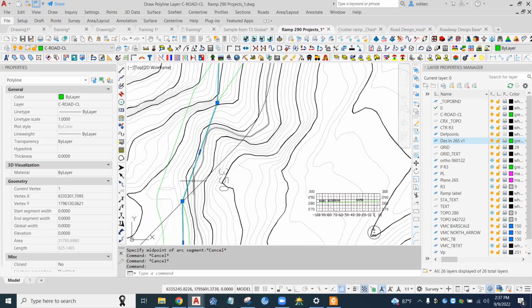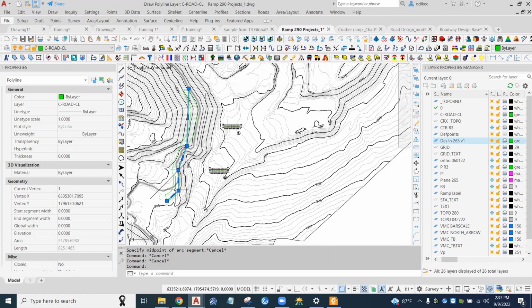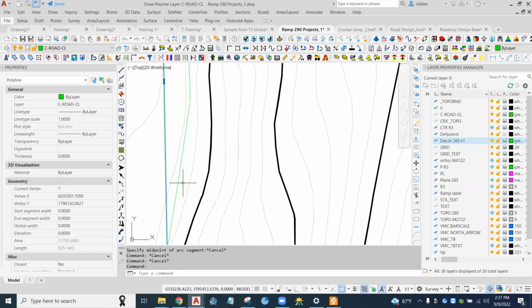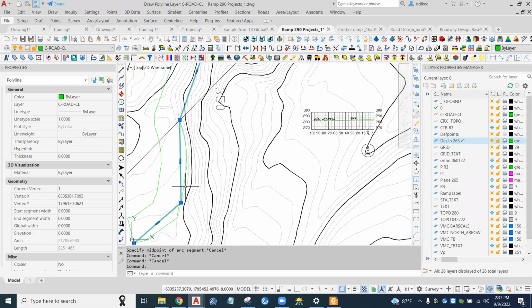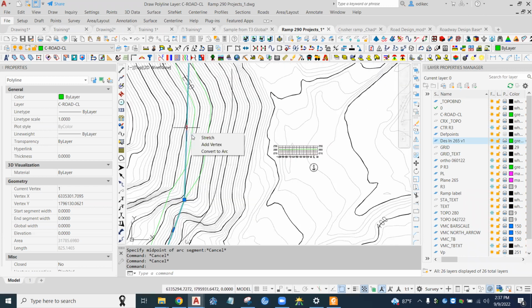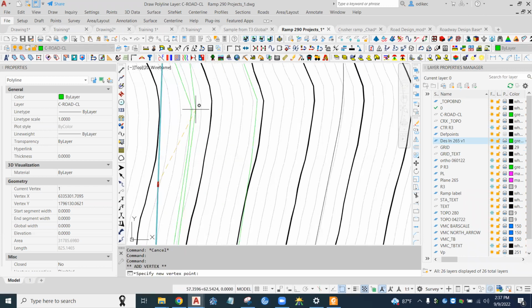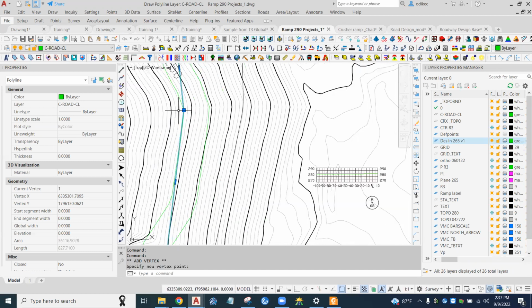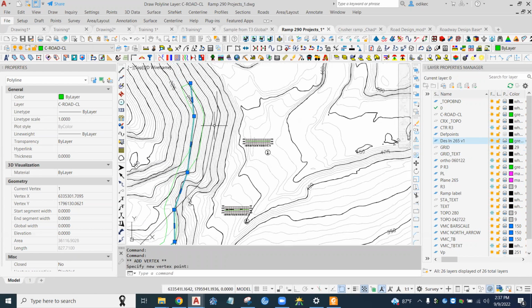So there to there, I just want to generally follow the shape of this. And I may need to add one more right in here. Okay. So now I've got, oh, I went the wrong, sorry.